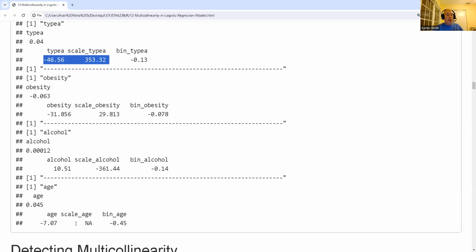All right, so scale age, it got an NA. What happened was that scale age is so correlated with age and other predictor variables that R said, hey, I'm not even including this. I'm going to protect you from doing something extremely bad. But you'll notice that this is pretty far gone, that I can't rely on R to save me. We have to save ourselves in the situation. We need to protect ourselves from multicollinearity.